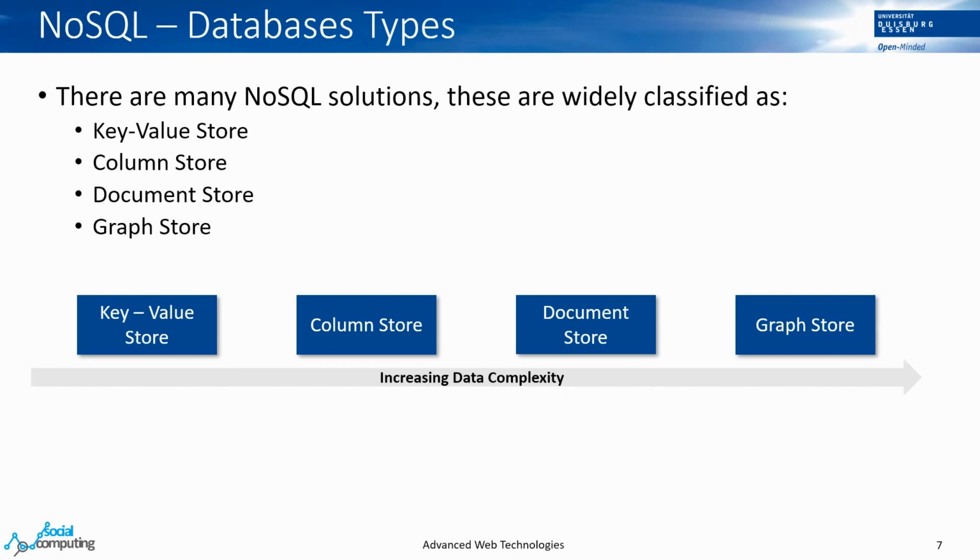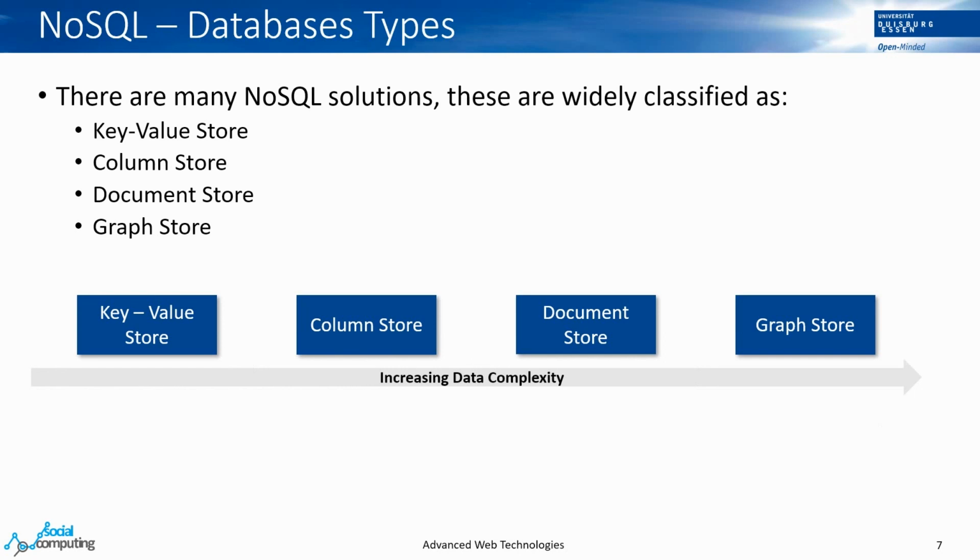In NoSQL, the different kinds of solutions which are available can be classified into 4 main categories. So first are key value stores. These are databases which store information in the form of key value, as their name implies. So you have one key and the information related to this key is stored in the value. So these are the simplest and easiest to scale systems where you have key values. A value can be a complex object which can have further keys and values in them.